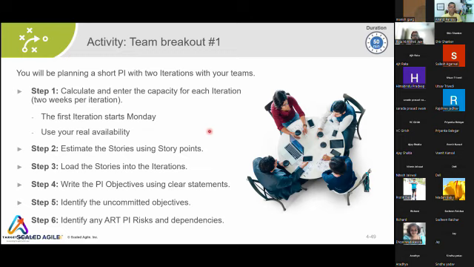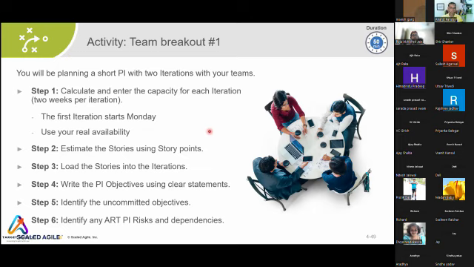Yes. Then you will come to your goals. Same as you do in your sprint planning, at last you come to the sprint goals. Similarly, for PI planning, after loading all the stories into the iterations, you come to your PI objectives at the PI level.